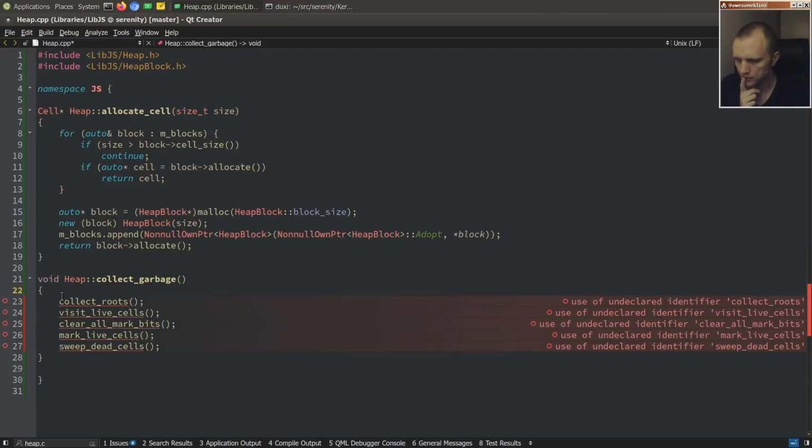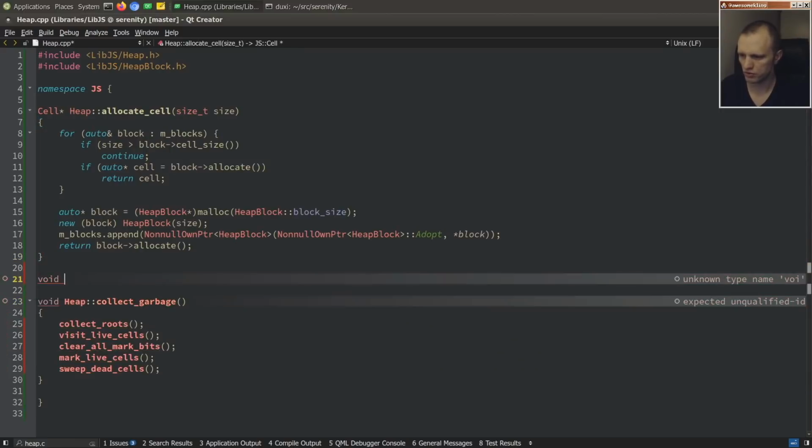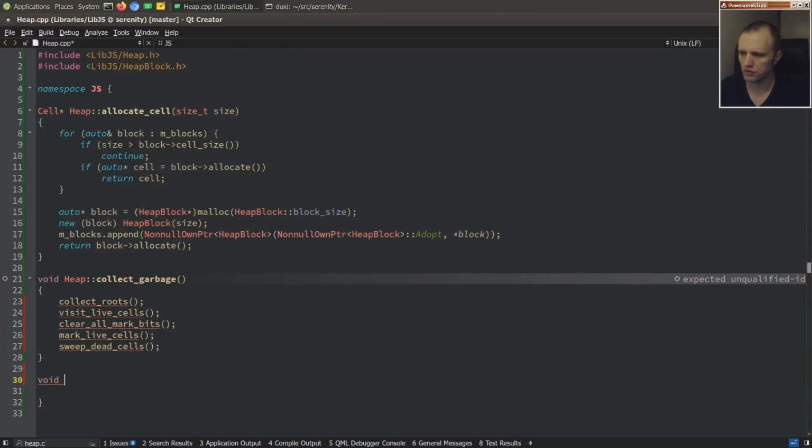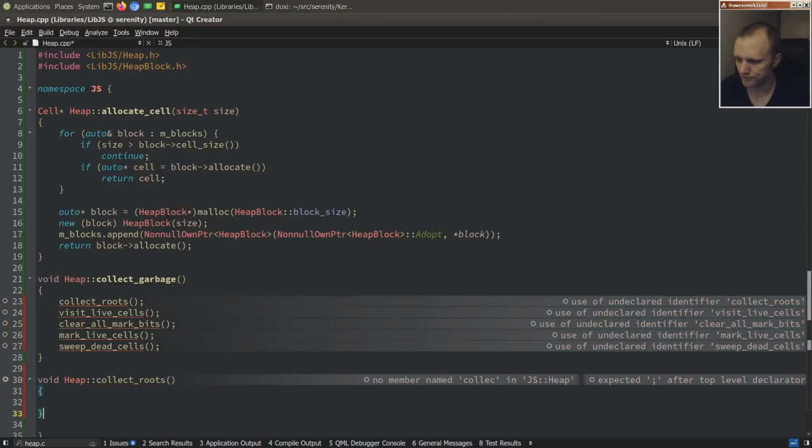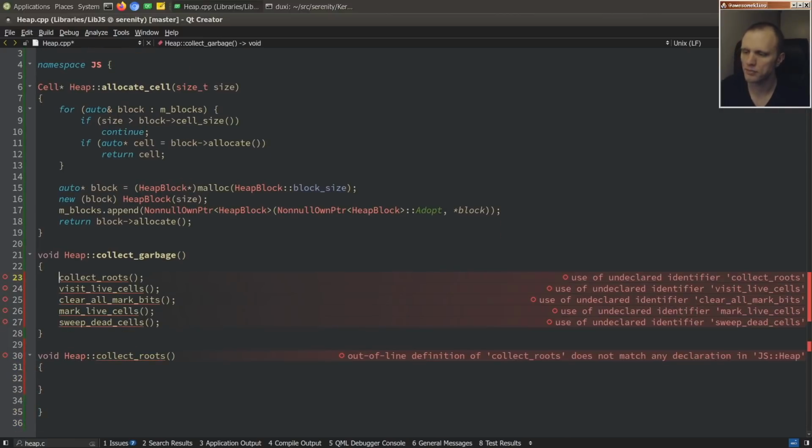So let's see, collect roots. Let's just do this like it looks very nice, right? You just see the steps. So let's try to keep it like that as much as possible. Maybe we're going to need some state, so it won't be quite this perfect, actually.